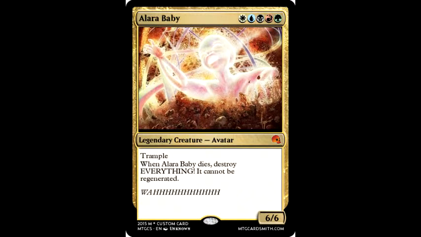I was thinking of doing that just in case of nuking the field, because I've never really used it, but it's 5 for a 6/6 trampler. When it dies, which I'll probably let it die, of course, because that's the only way to get this effect, just kind of like a Planar Cleansing of the field, except it says stuff can't be regenerated, so that's the only extra benefit, which is awesome. So I was thinking of doing that.